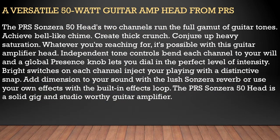The PRS Sonzera 50 head has two channels, runs the full gamut of guitar tones, achieves bell-like chime, creates thick crunch, and conjures up heavy saturation. Whatever you're reaching for, it's possible with this guitar amplifier head. Independent tone controls bend each channel to your will, and a global presence knob lets you dial in the perfect level of intensity. Bright switches on each channel inject your playing with a distinctive snap.